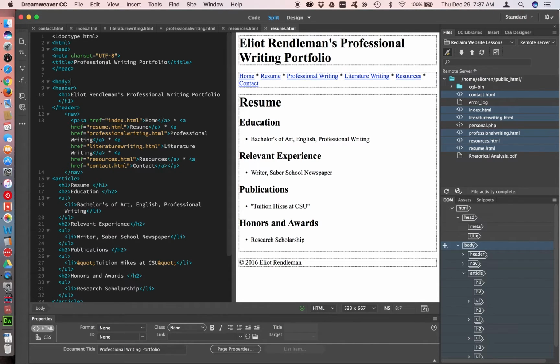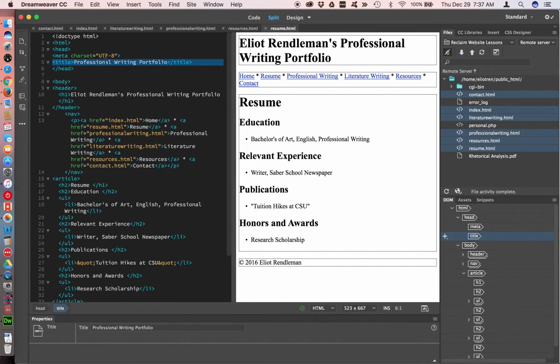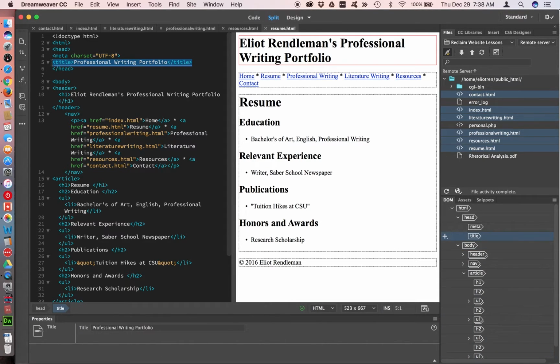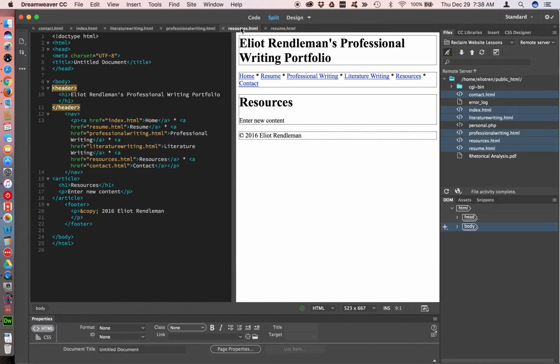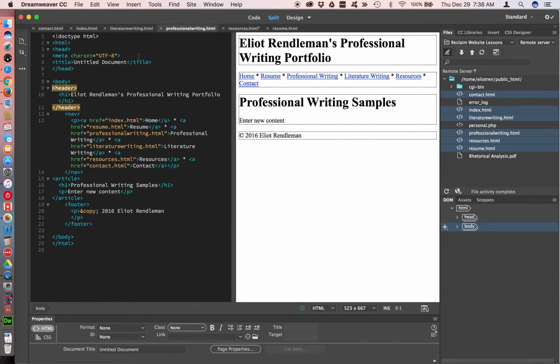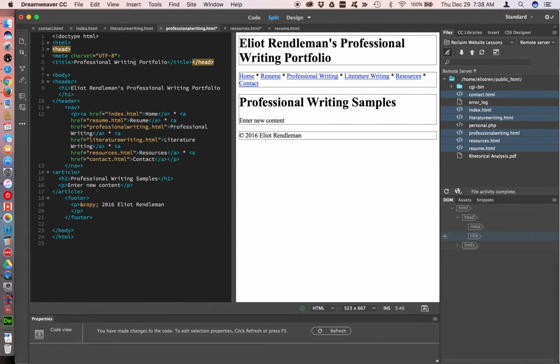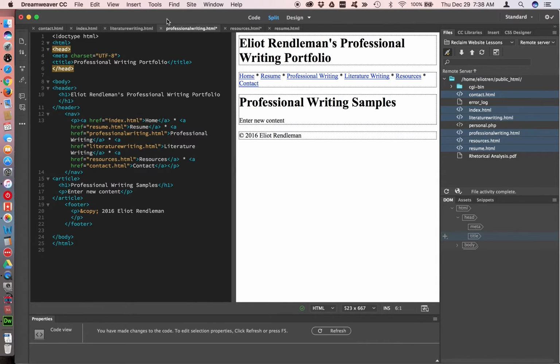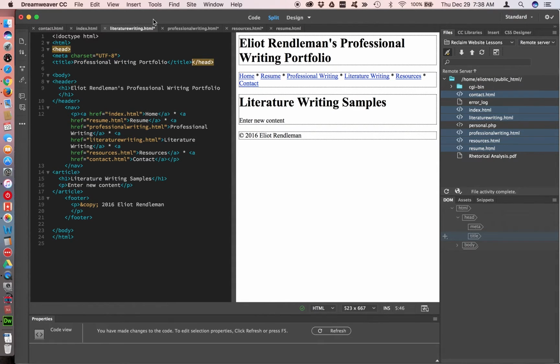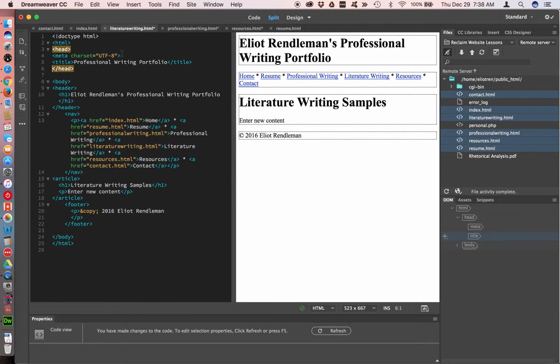I'm going to do this to a few of them by just triple clicking. You can also click, drag, and then Command C to copy, or edit, copy. And I'm going to do these for each of the pages. Triple click, paste. I'm pasting with Command V.